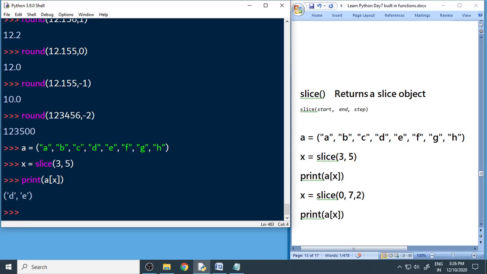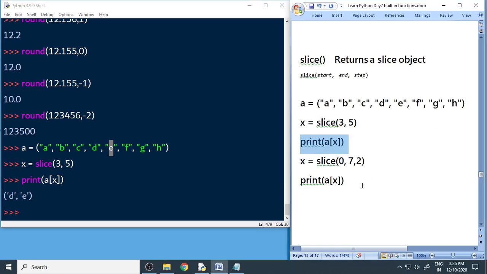So it will start with the third object, because 0, 1, 2, 3. And 5 is the last one, so it will take one number less. Therefore it is d and e. There is also something called a step.